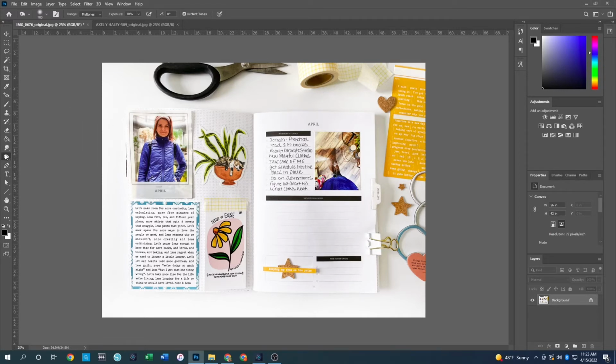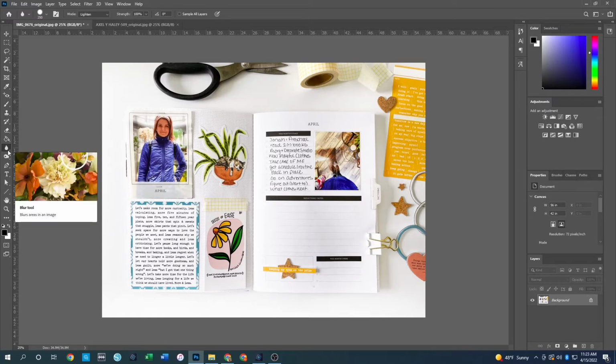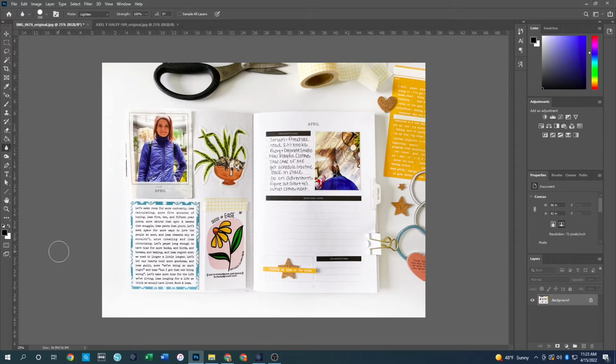The 3 tools that we're going to be using today are all located inside of the toolbar on the left-hand side. The tool that is most likely visible for you looks like a little raindrop, and that one is the blur tool. Let's talk about this one first. The blur tool is going to work very similar to the dodge tool that we did yesterday, where you can add layers of blur on top of your photo.